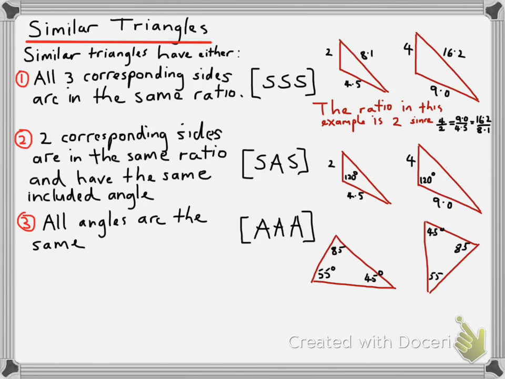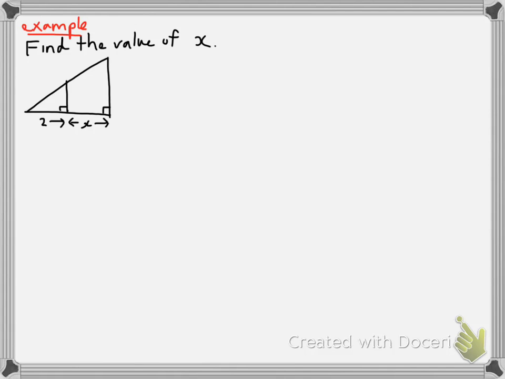So we've got to show one of those three things before we can start doing some maths on calculating side lengths. Let's do that now with an example. Let's find the value of x in this diagram. Well, okay, are there some similar triangles here? Well, yes, in fact there are.